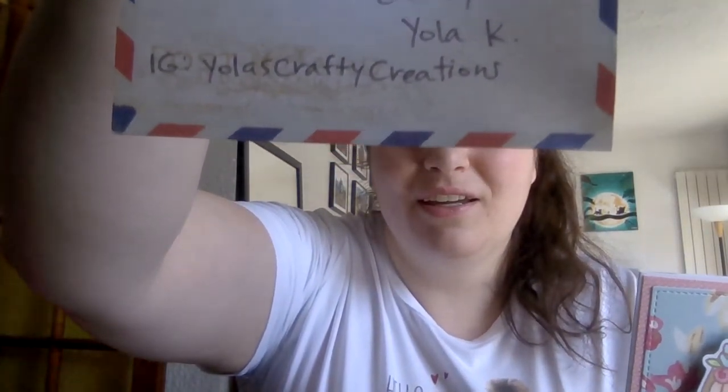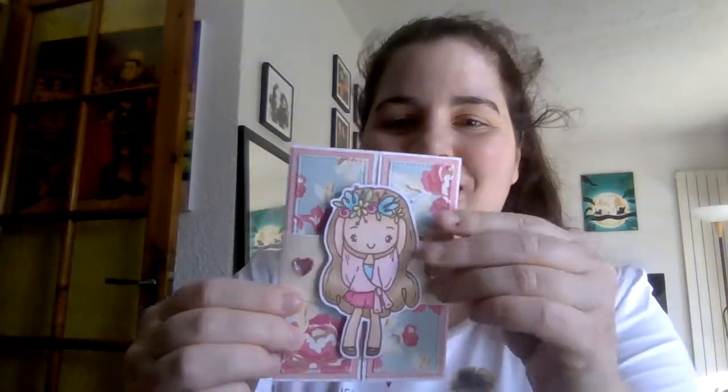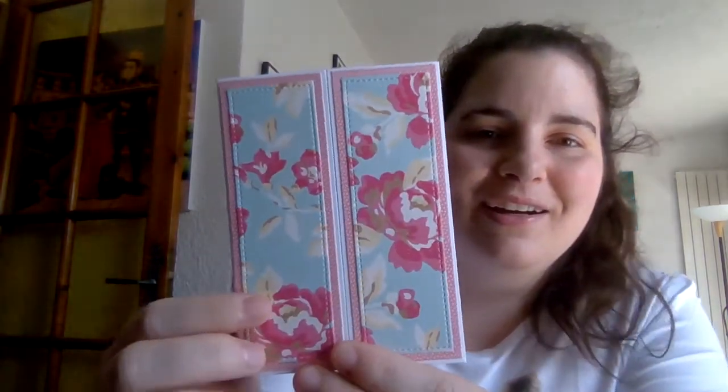Yola's Crafty Creations. I'm just going to show you guys the bottom of it. Her stamp on the back says 'Card by Design By' and then her name. Very, very cute. This is so professional. I love the Greeting Farm stamps. I'm going to take off the belly band — so cute with the extra heart jimmies and all the sparkliness. And you guys, look at the paper — it sparkles too on the flowers. It's very, very pretty.